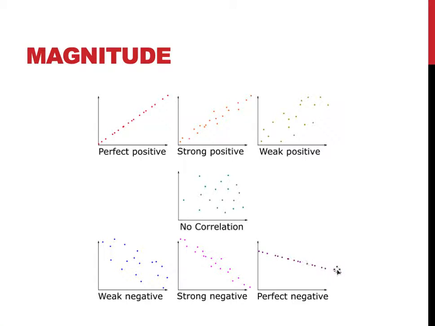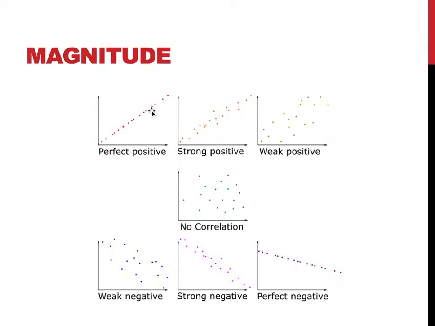So this one here, this is a perfect correlation. It is a straight line. This is a weak correlation. We can see kind of the shape of a straight line. We can see a downward pattern, but the little dots are kind of loose. They're kind of all over the place, right? They're not as loose as no correlation, where we see that there's just kind of no pattern whatsoever. We see a slight pattern, but it's very weak, okay?